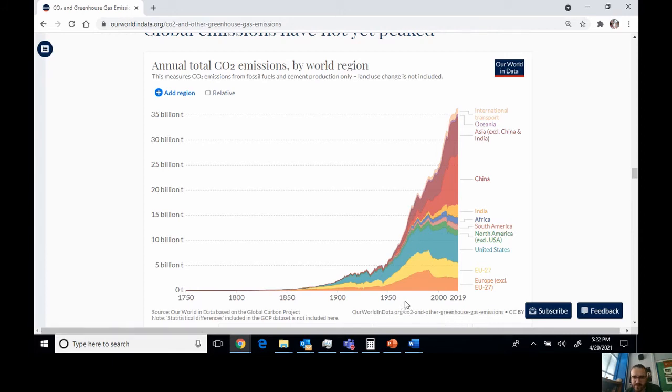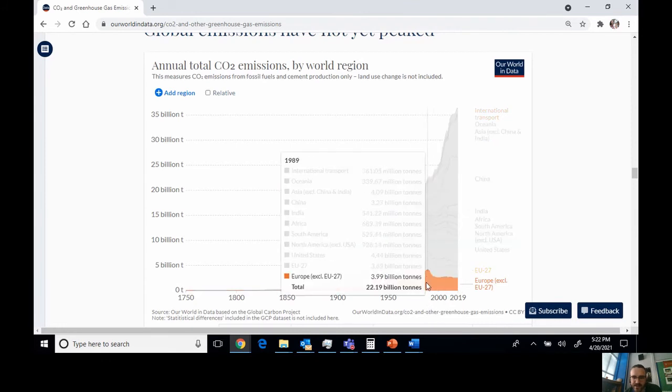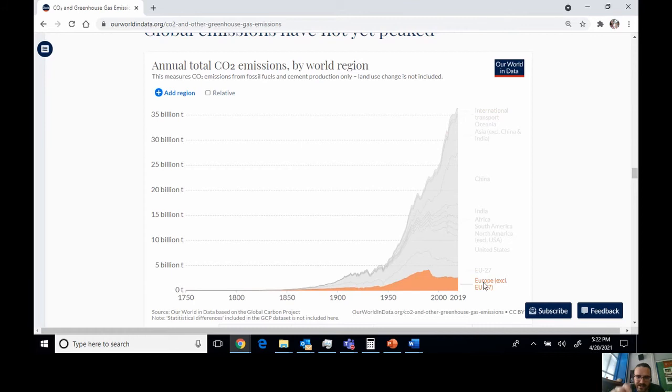From the bottom, you can see that Europe, these bottom two colors, the orange and the yellow, are both Europe. Those actually produced more carbon dioxide in the 80s and 90s than they currently do, and they're producing a little bit less now. The thickness of the color is basically how much carbon dioxide. If the band is thicker, they're producing more, and if the band is thinner, they're producing less. So you can see that they are producing less carbon dioxide than they used to. Same with these other European countries, a little bit less.